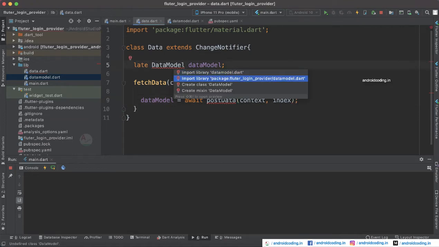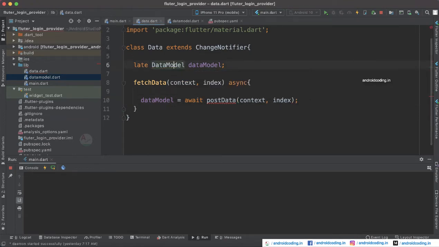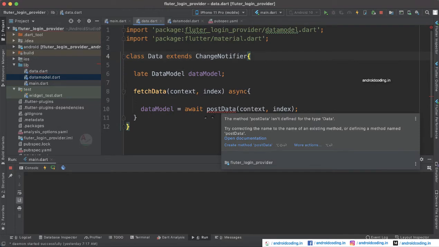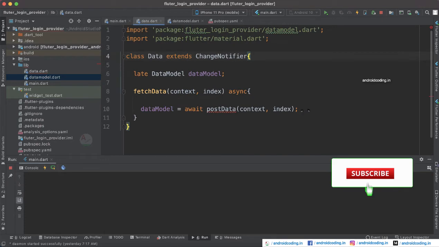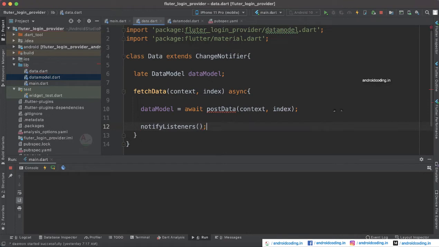Let's import this data model here. This particular postData method we will be making use of in our main.dart file. And now the final step is to notify listeners so that you are able to listen to the data with the help of this provider.